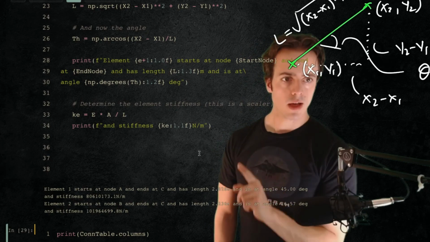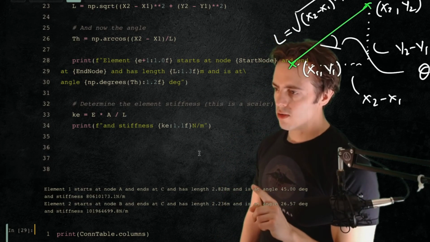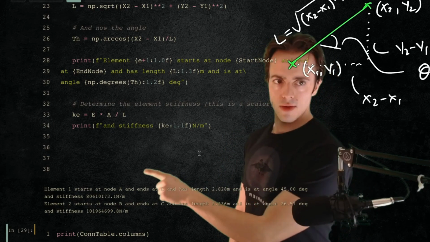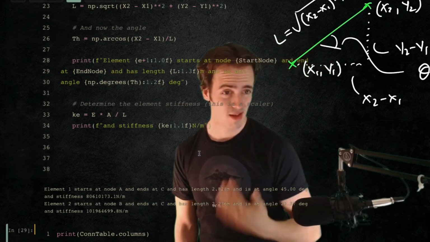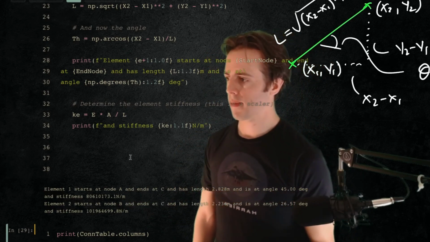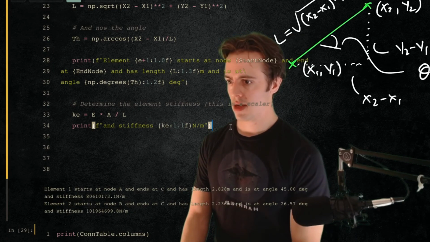This element is quite a bit longer, so it's got a smaller total stiffness, because it's just going to be E times A divided by the same thing. So that's fine, so I've got the stiffness coming out there.